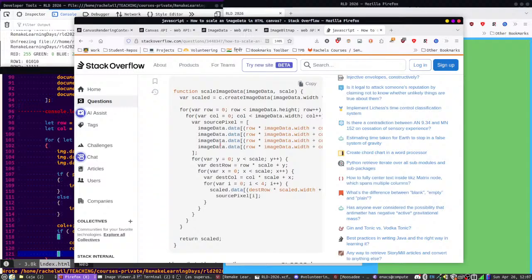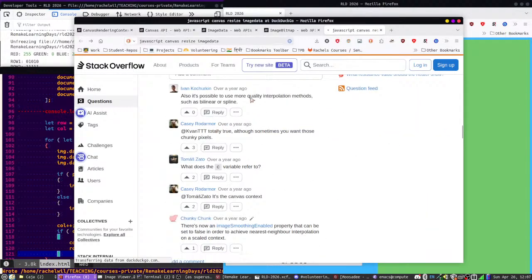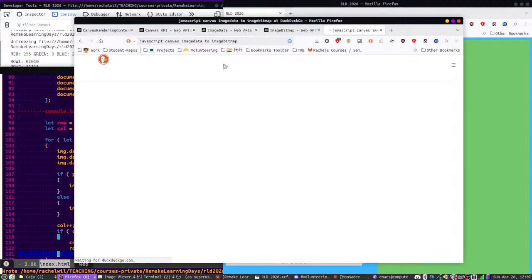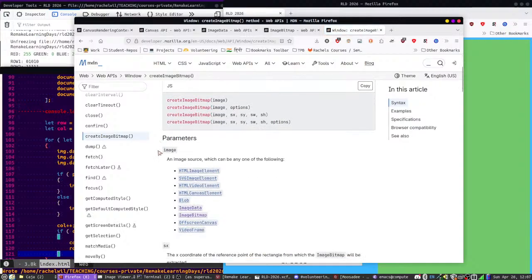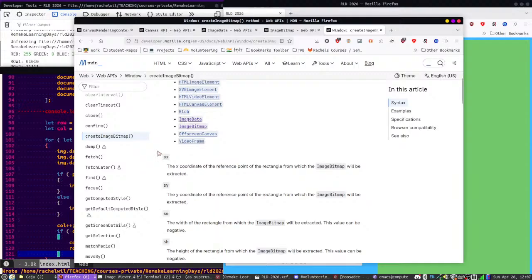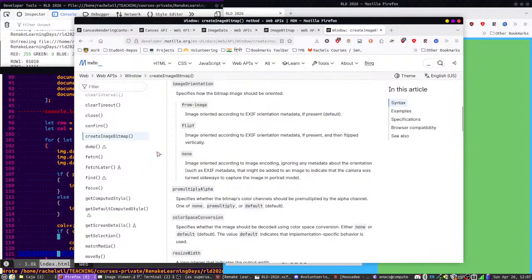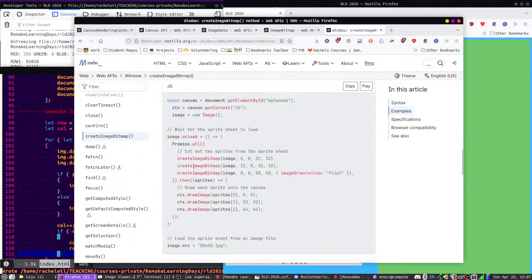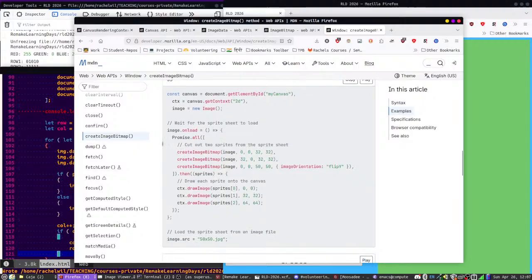I'm literally just expanding the thing. No, just let me render it to a bitmap. Image data to image bitmap. Create image bitmap method. Cut two images from sprite sheet, image. Maybe I can map it to an image.